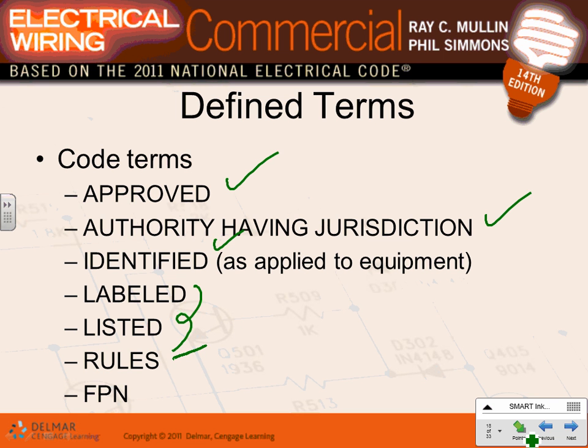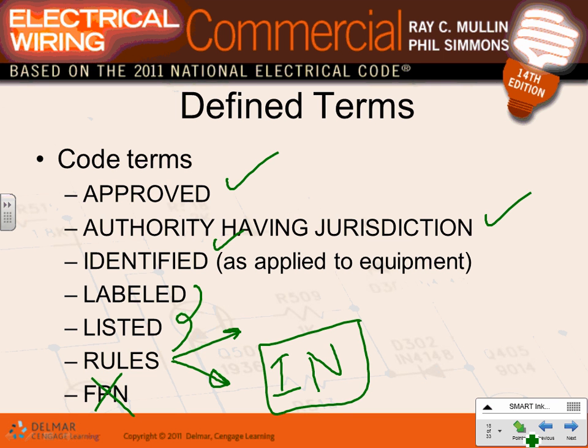Rules, a lot of things, guys, in any code book, as you probably know by now, with shall, shall not: these are the rules. Shall, you have to do it. Shall not, you can't do it. Or shall be permitted, it's up to you. And this is fine print notes, they changed it to information note in 2011. Information note is FYI only. If you see it, you can do it, it's FYI only.